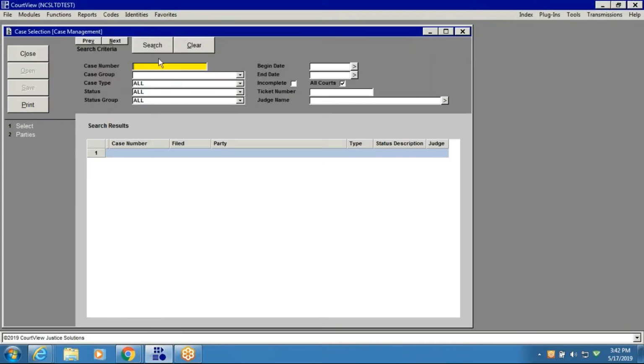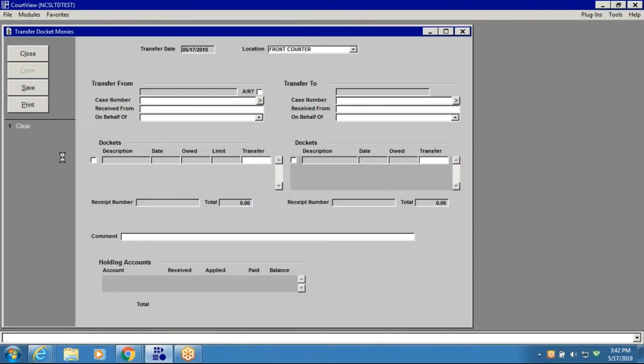We're going to hit the gray box, and you can search in your case number here. So we're going to go ahead and put in the case that has some money sitting in bail. So that's a 19TR. Okay. You can hit search, you highlight the case that you want to choose, and then on the left-hand side, you'll hit the first dynamic link.